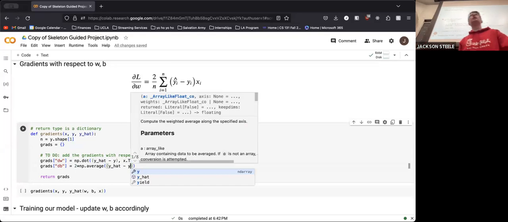So I suppose I should probably tell you guys the way it's going to behave. For y, y hat, and x, they're all going to be 1 by n matrices of their respective values, right?